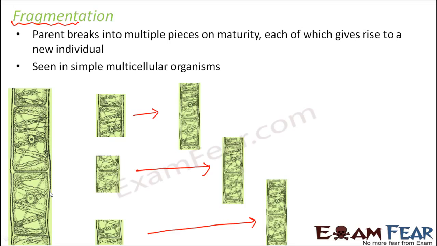If you just cut the brain of somebody, that brain will not be able to give rise to all other systems of the body, like the digestive system, the excretory system, etc. But in this case, the organ systems are not that developed. Throughout the body, it is like a collection of cells. Cells can give rise to new cells, but cells cannot give rise to cells which are specialized in some other way. That is difficult. Since it is quite simple in its structural organization, fragmentation is possible here. Spirogyra is one very common example where fragmentation is commonly seen.